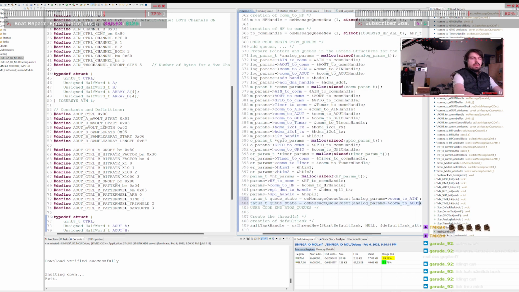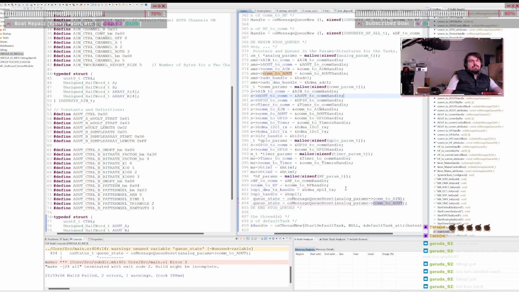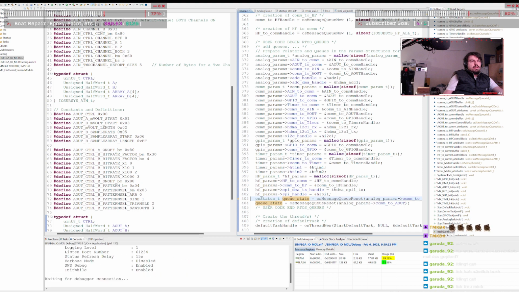And com to A out. Okay. So we are resetting both. What? Oh, right. This needs to go away. And we want breakpoints right at that point. Compile.